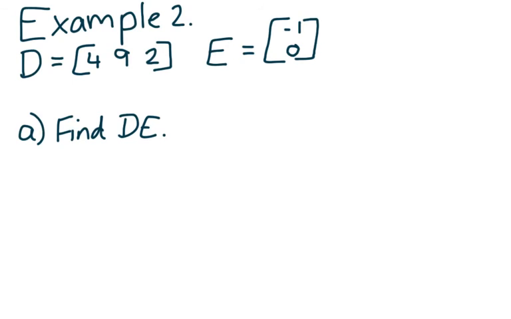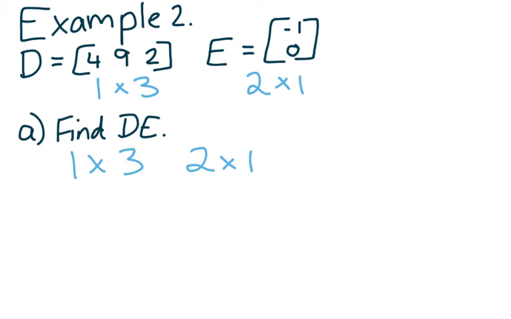The next example is looking at matrix D and matrix E. So again, when you get a question, the first thing is to write the order of the matrix, so rows by columns. So matrix D is a 1 by 3 and matrix E is a 2 by 1. So we've been asked to find D times E. So the first thing, again, we look at, we've written that in the order that it is. So we've got a 1 by 3 matrix and a 2 by 1 matrix.